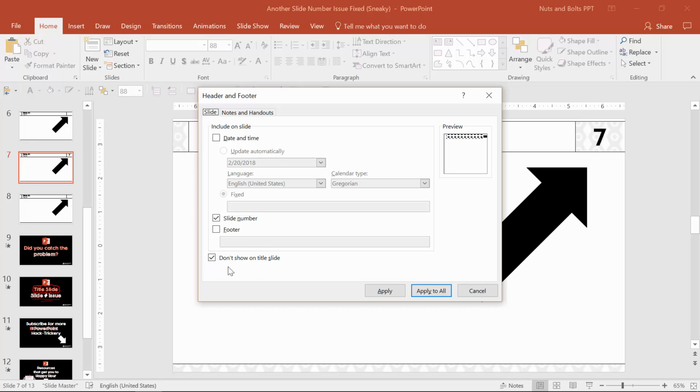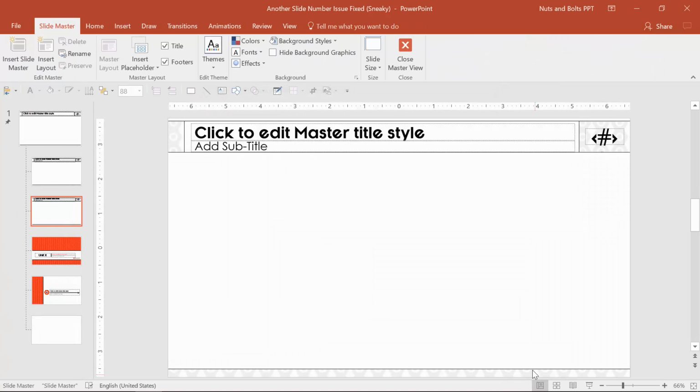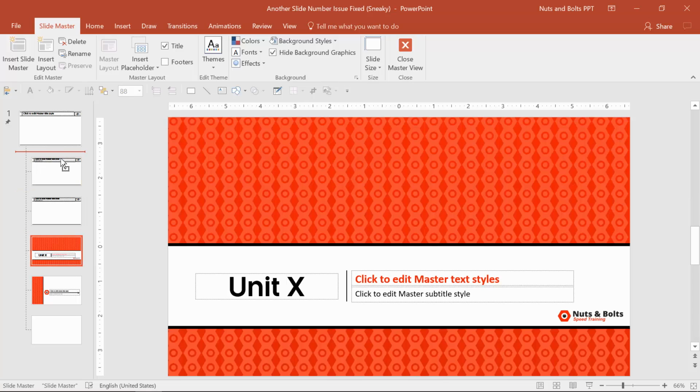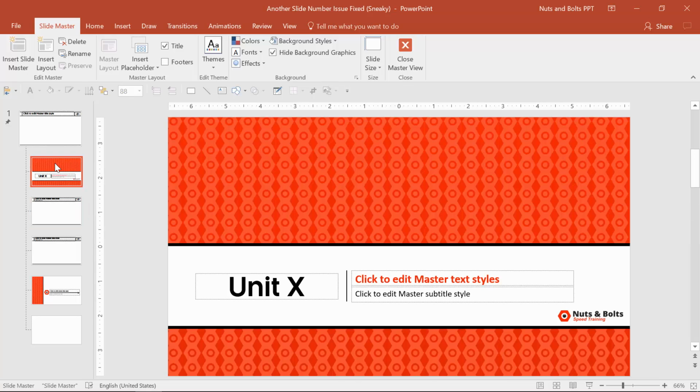So to PowerPoint, what is the title slide? If I hit Shift normal view, again that hidden keyboard shortcut, the title slide to PowerPoint is whatever slide immediately follows your parent slide here. Although this doesn't look like a title slide to you or me, to PowerPoint it is the title slide. So the fix to this slide number issue is just to drag some other slide, preferably the title slide, up before these. So this is now no longer the title slide, that's the title slide.